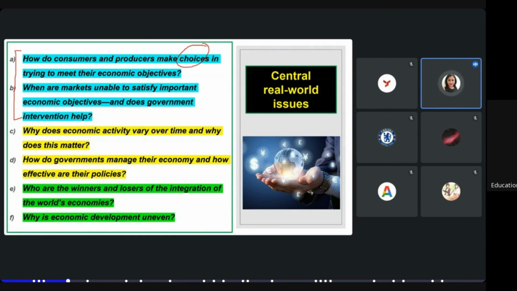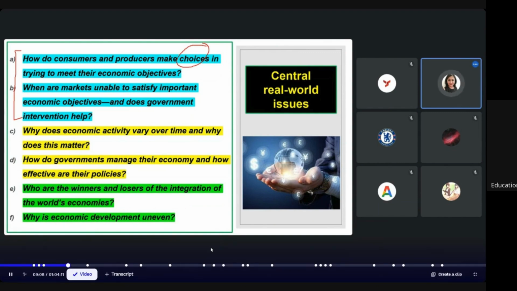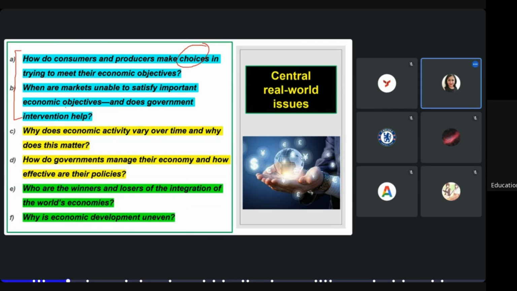Second part of microeconomics, where we talk about market failures and all, they are all about us not being able to fulfill economic objectives. So it's all about market failure, and does government intervention even help? So if you see, intervention is one of the key concepts here. When we come to macroeconomics, it also has two underlying questions that we're trying to answer.